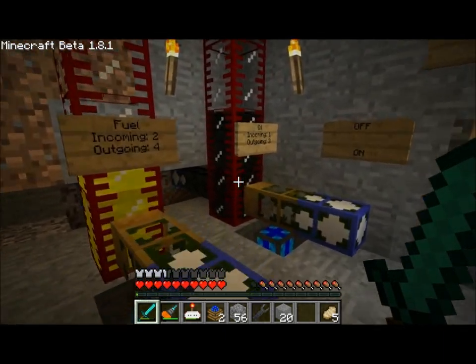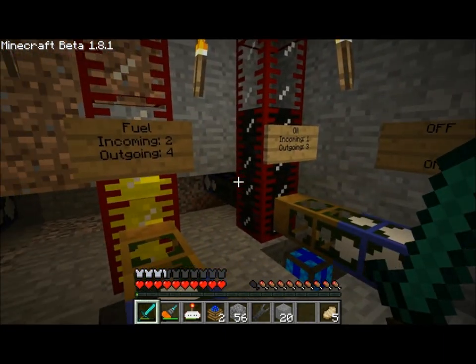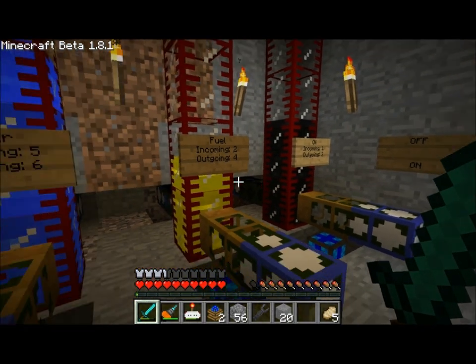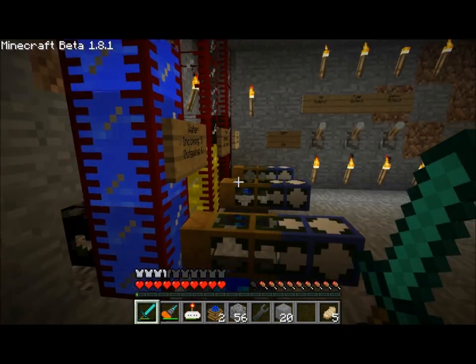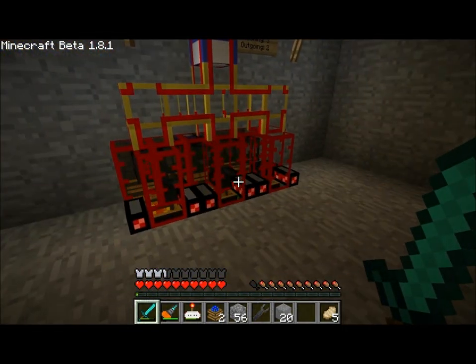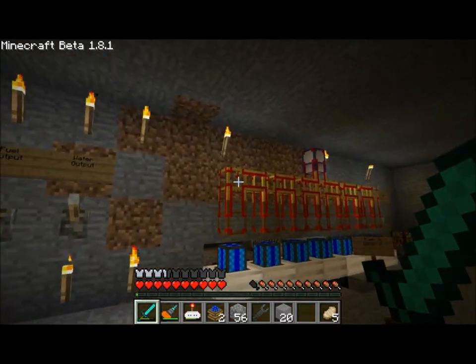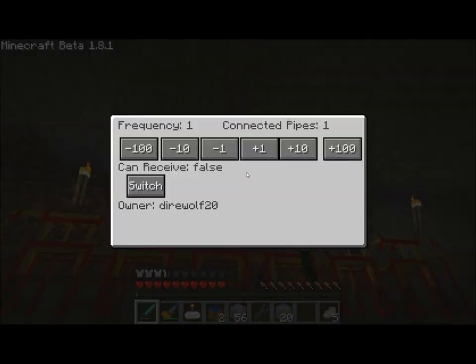So now, once I've turned off this, there's still some residual energy hanging out in the pump, so it's going to pump up a little bit more, and then it should shut off eventually. You can see the water already finished. And there's a little bit of oil still here in my refineries, so why don't I finish those off.